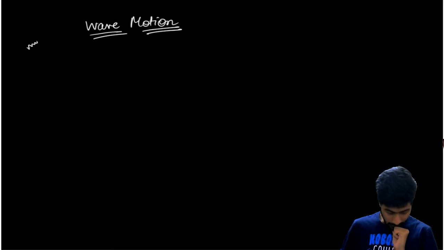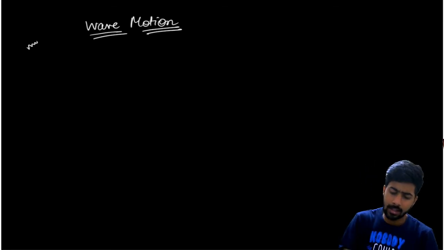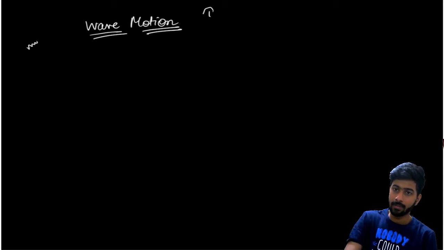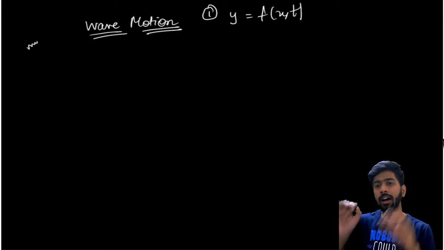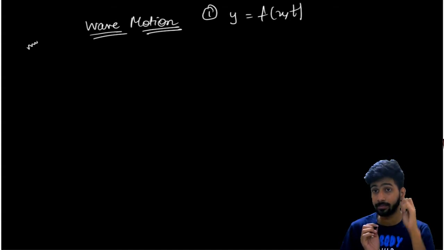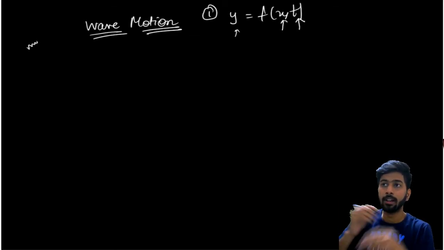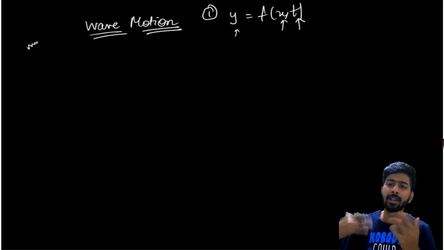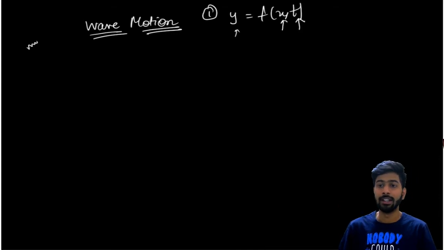So we'll just look at what happens in wave motion, right? We'll try to understand. So I'll first write the equation that you guys are familiar with. y = f(x, t). This is how a wave motion is represented. How is this representing wave motion? That is the question. You guys know this is coming from mathematics, where y is a function of x and t. That means I give x as an input, t as an input, and I get y as an output, right? So I'm giving some x's and some t's as my inputs, and I'm getting some y's as my outputs. How is this leading to some wave motion, right? That is what the question is.